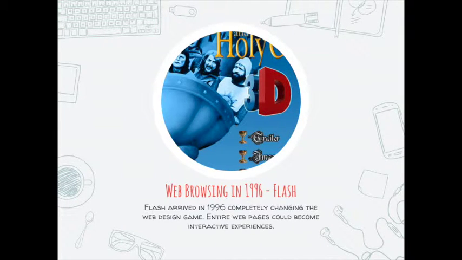In 1996, Flash was introduced. First owned by Macromedia and now by Adobe, Flash allowed complete freedom for the designer. Everything was put into one container, meaning issues like font usage were a thing of the past. Every aspect of a web page could be interactive, from simple animations to the entire menu system.